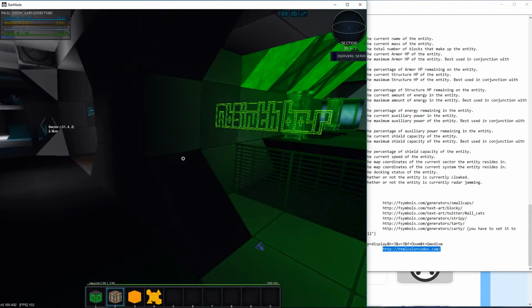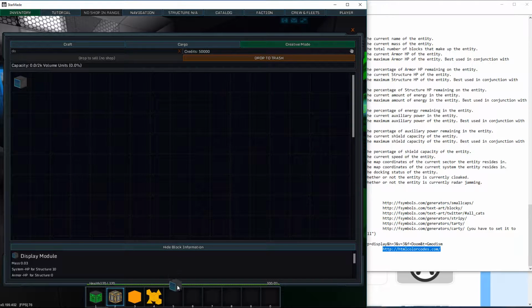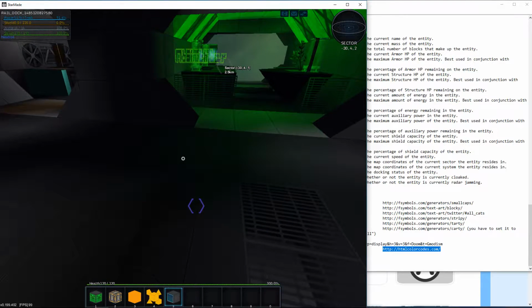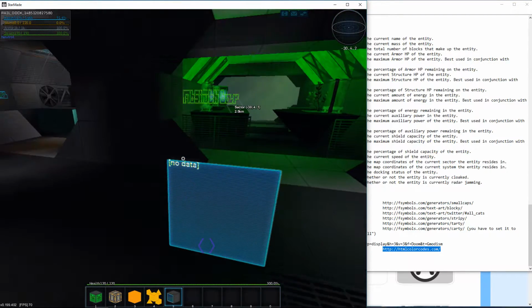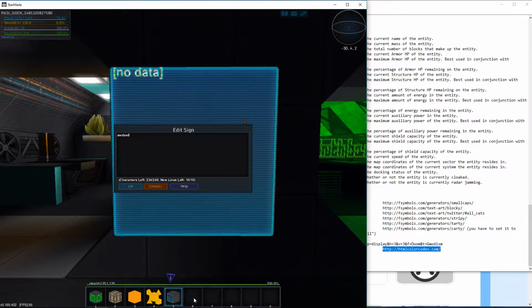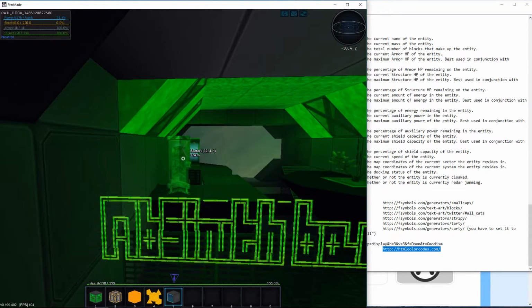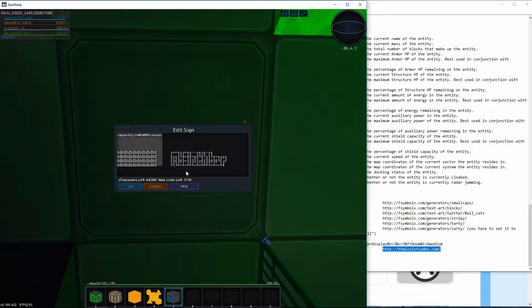Well, we will be looking at the display modules here. So we'll search one good display module, and the best thing to searching is to just write in something. Display. Alright, and we spawn a display module on a nice little place like here. And you'll notice that there is no data. If we fill this in with data, then you can see that this text starts hovering. And that's why this is hovering, because the display module is right here. And this is how it looks right now. And you know what? I will explain all of this to you right now.